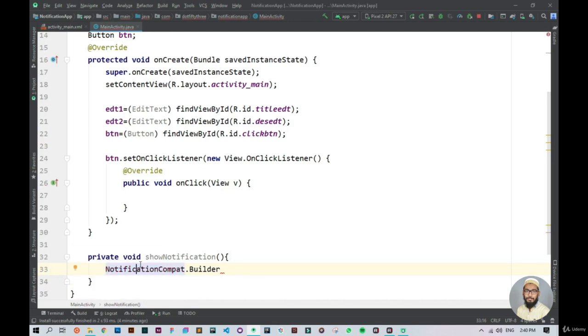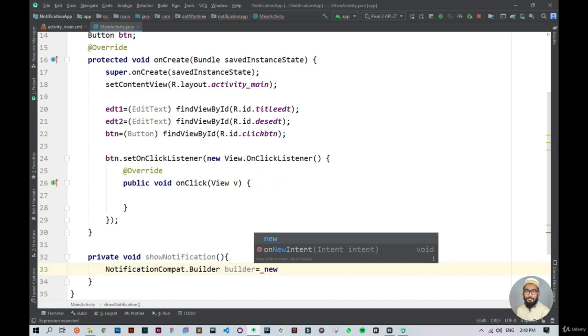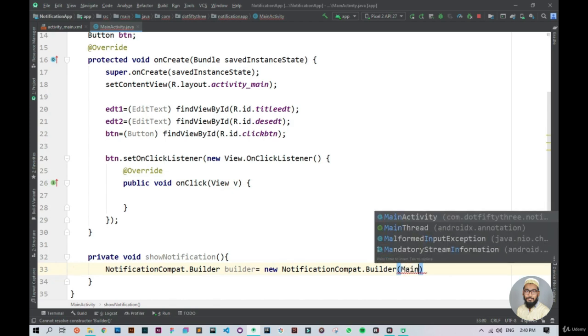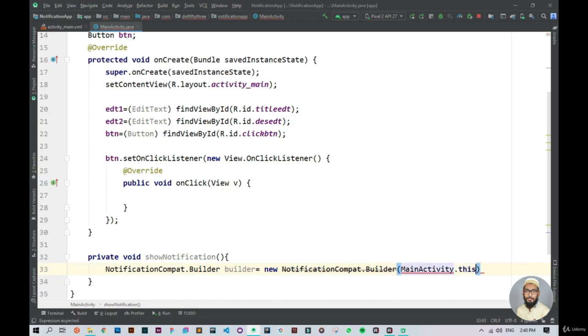Hit alt enter and the libraries will be imported. Now let's create an object of this builder class. I'll say builder. Now in order to create the new object, I'll say new NotificationCompat.Builder, and I need to pass the context or the current activity inside this argument. So I will say MainActivity.this. Now let's put the semicolon at the end.